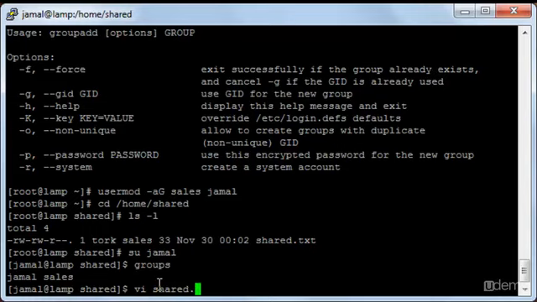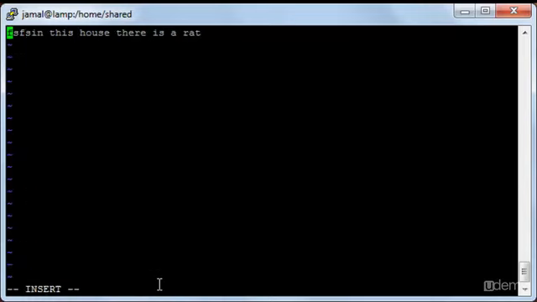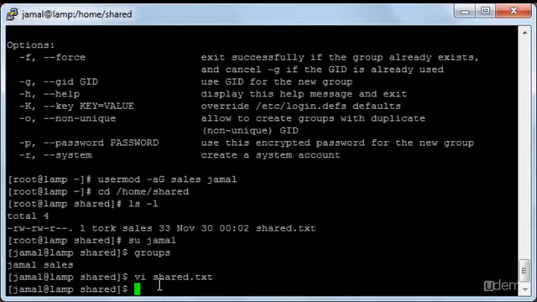If I type vi and then the file's name, and here I try to add other words, and then try to save. As you see, it's successfully saved because the permissions on the group sales are applied on any other user under the same group. And by that we have talked about permissions. Let's see how to change the owner or the group of any file or directory. I'll display the file.